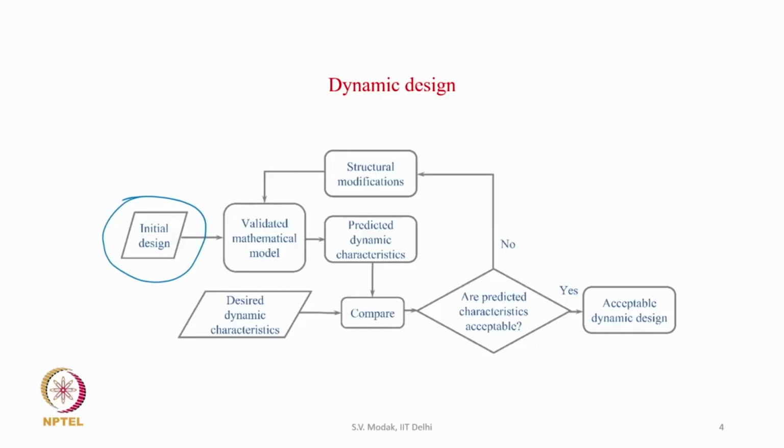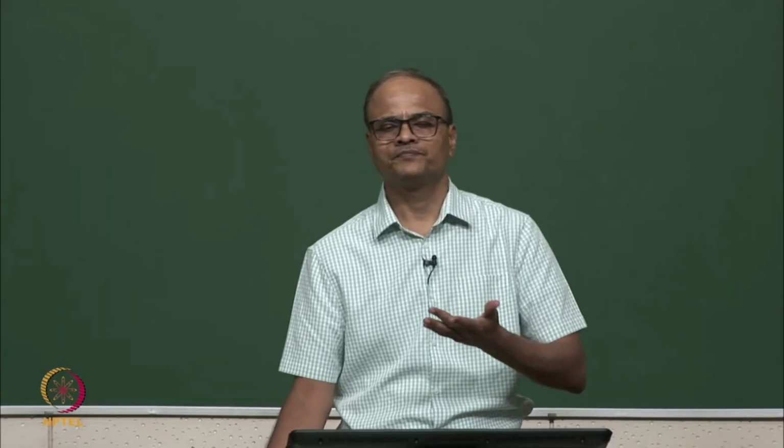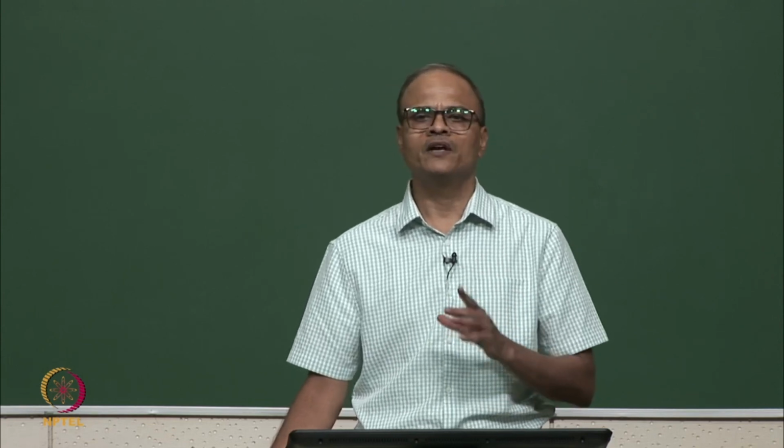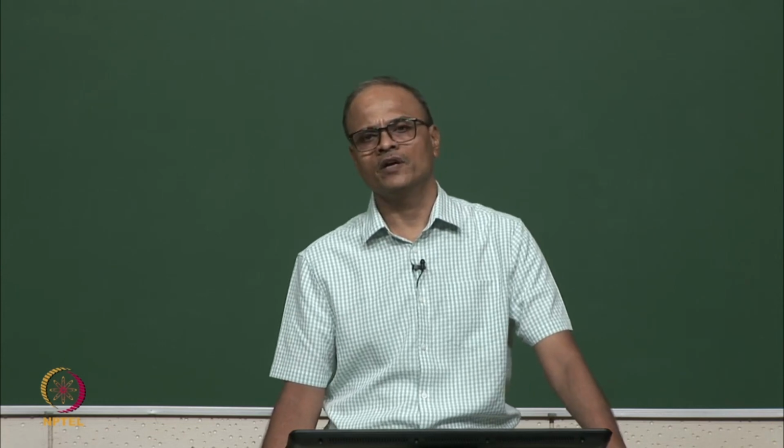Now it is difficult to incorporate dynamic design requirements at the stage of initial design, because the dynamic characteristics depend on the geometry, the dimensions, the material properties and the boundary conditions. All these things determine the dynamic characteristics. So unless the initial design is available, the dynamic characteristics remain undefined. That is why it is generally difficult to take into account the dynamic design requirements at the stage of initial design, and hence dynamic design is carried out after the initial design.